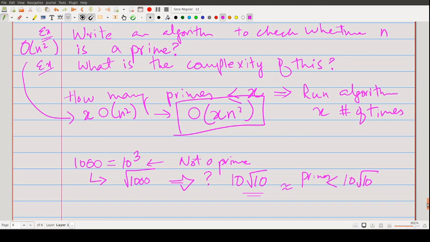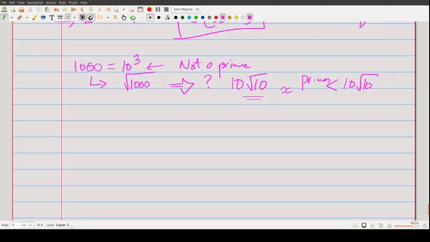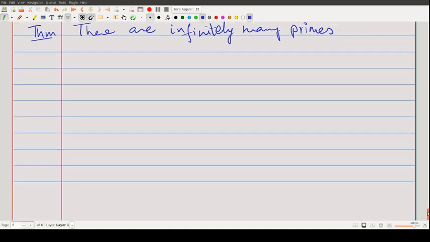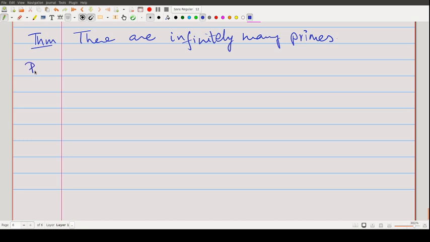So you will check all those numbers. Okay, let's move on. That's how you check for primes less than a certain number. We have a nice little theorem now which tells us how many primes there are in the whole real line, and the answer is there are infinitely many primes. Okay, and so let's prove this, and the proof is actually quite elegant. There are infinitely many primes, and we will prove it by contradiction.